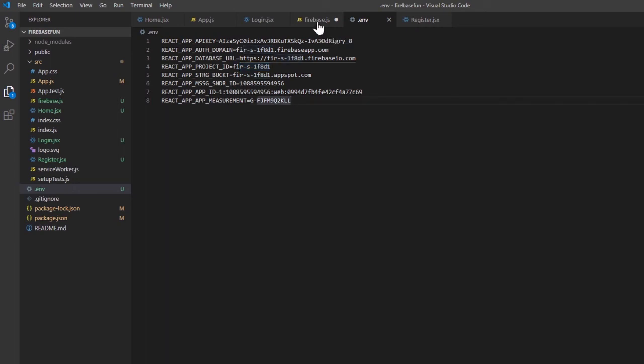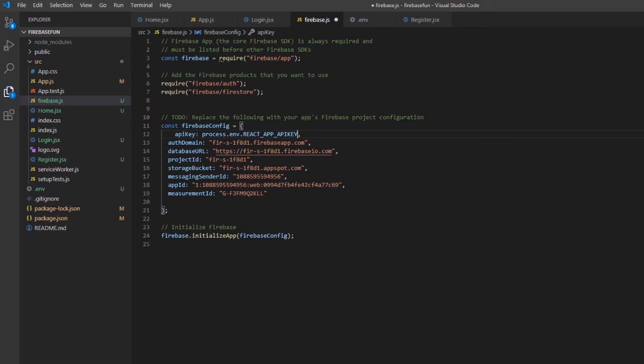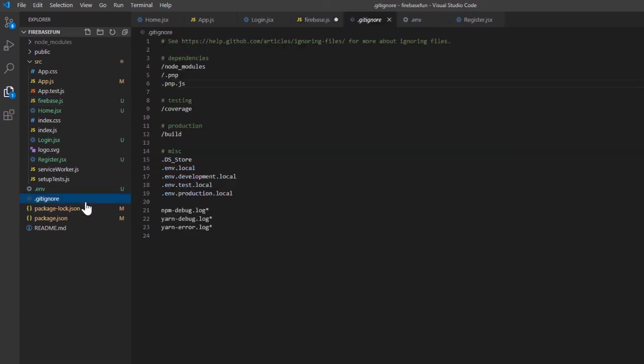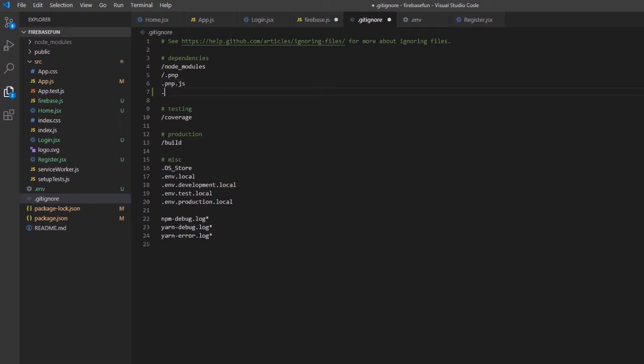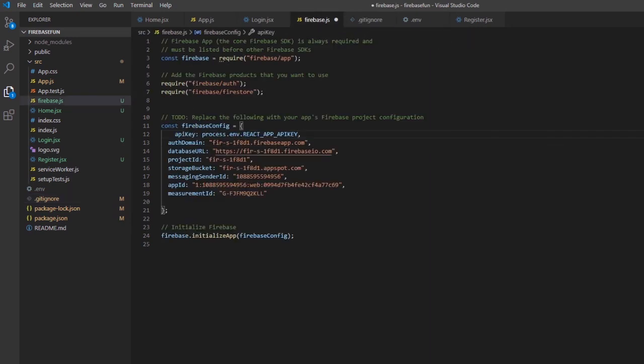So once that's set up here, then in our .gitignore file, we need to make sure that that is also listed. So we would just say .env to add that, so when we push to our repo or production, that file is not included, exposing our credentials, because we don't want those exposed. So what I'm going to do is just go ahead and fix all of these to be like this, and we'll move forward.